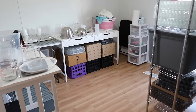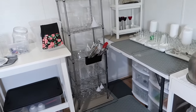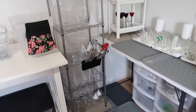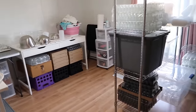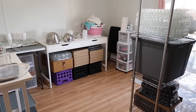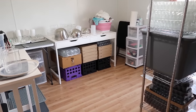Okay, so we need to grab all of my equipment that's sanitized because I literally have nothing sanitized in my lab. It's all in here drying, so we gotta grab it all. But first, let me give you a quick little tour. I am gonna do an official tour of my workshop, which I actually missed doing one last year, which I'm kind of sad about because I really like being able to look back on all those and see my growth, but I will definitely be doing one soon.